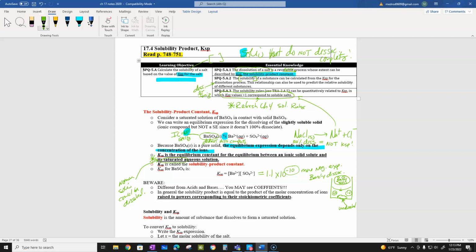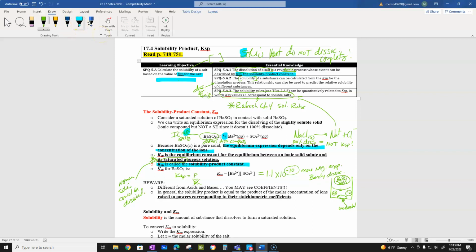Ksp is called the solubility product constant because we're talking about how solids dissolve. So when we write Ksp, regardless, our Ksp is always products over the reactants. You're not going to have anything in the reactants because that guy was a solid, so nobody's going to be there. So you have your 2 ions right there.